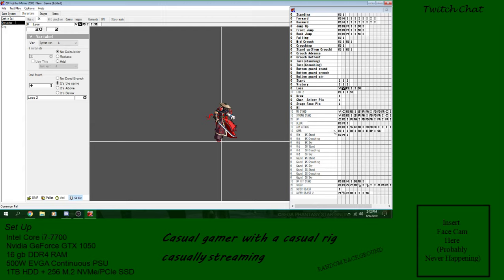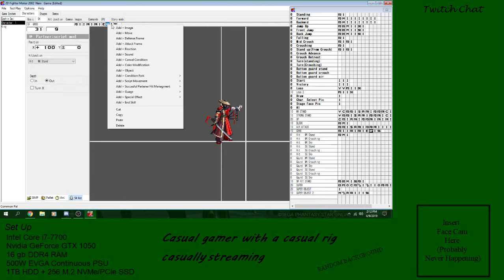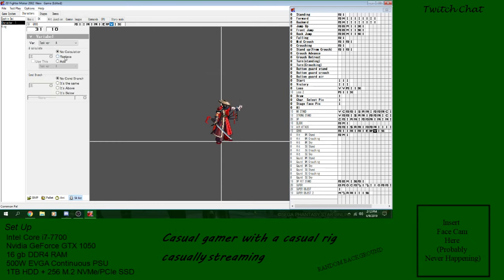So the way I do it for grabs, the grab will whiff. So we have a simple grab animation here. There's the grab and there's the whiff. If the grab is successful, and provided that, since I didn't make a tech, or a grab tech I should say, once the grab is initiated, you want the variable to activate. So the grab initiates, we will go here, condition fork, add variable. We're going to go with replace system variable A with 1.